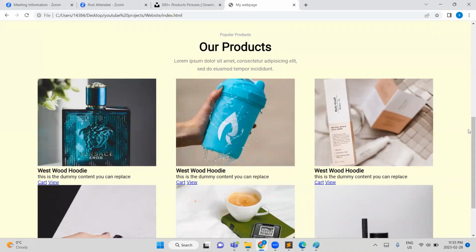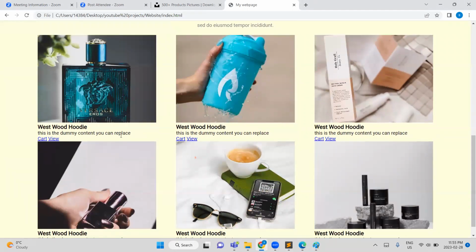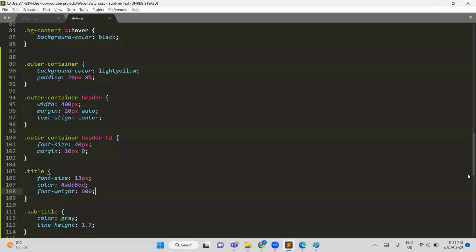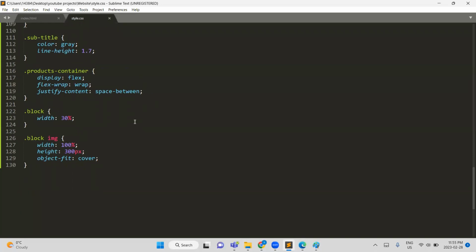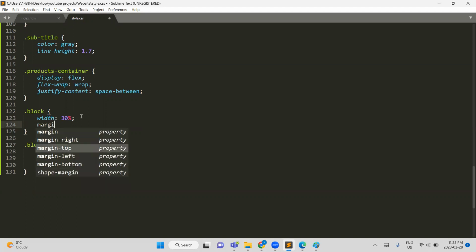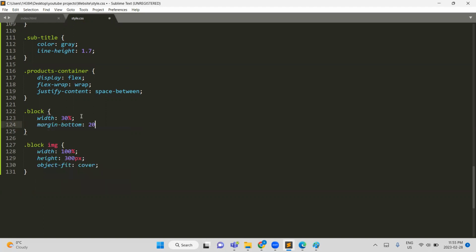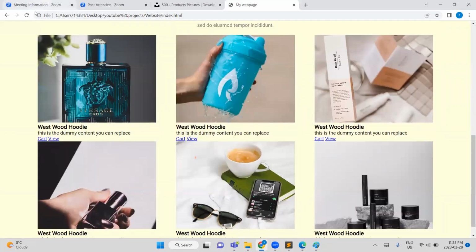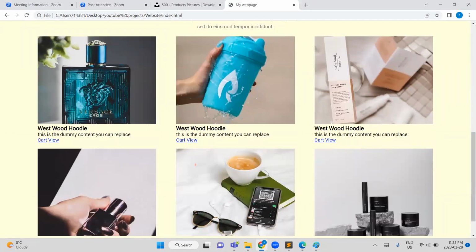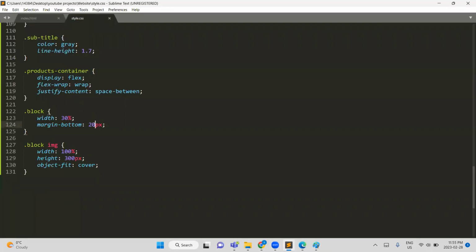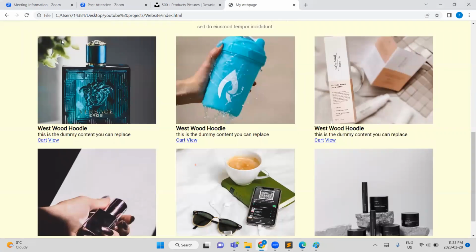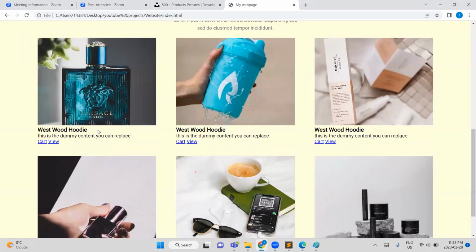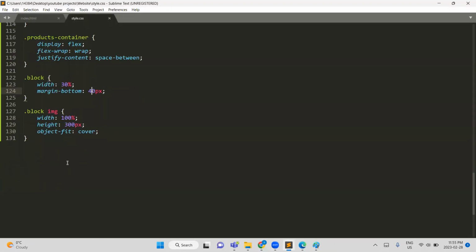Okay, so here now you can see we have some margin, space here. So what we can do, under each block we can add the margin, simply bottom 20 pixel. Give it, go here, and you can see the margin is adding. You can give it more, make it 40 pixel, so it will be nice. Okay, now we will target the first one and you will see all the properties will be applied to all of them. So inside this block we have paragraph.